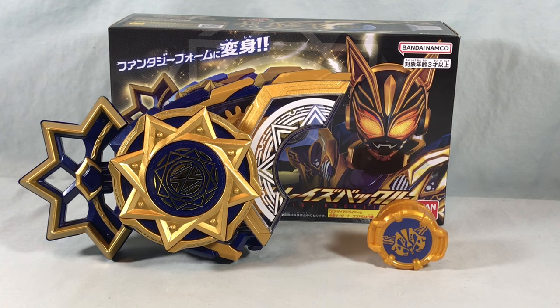So what you get is good. I just feel like for being a Premium Bandai release, it's not that much. If this had been in the main line, I would have been perfectly happy with it. And I mean, I am still basically happy with it for the most part. I just feel like it was a little overpriced. So I would say for this one, maybe try to find it on the secondary market. Maybe look for it at Mandarake, Yahoo Japan Auctions, Japanese Mercari, something like that. See if you can get a little bit of a deal on it, because there's just unfortunately not that much playability going on with this one.